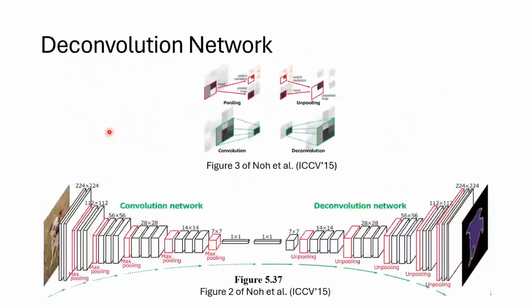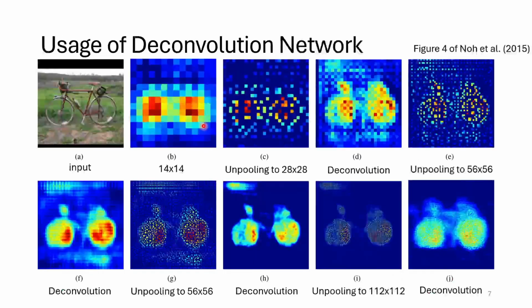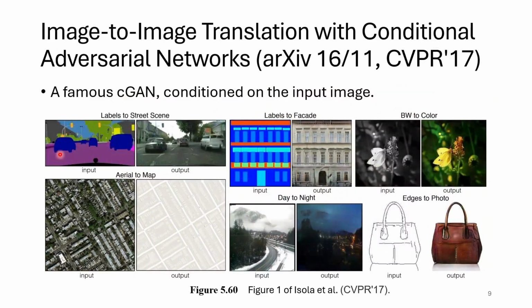Take a look at this. Here they need not only the input image, but also a random noise. So it will generate an output image combining the conditional factor, the input image, and a random noise. Here you see from this image they generate this output image. If we fix this conditional factor and use another random variable, we will generate another output image.